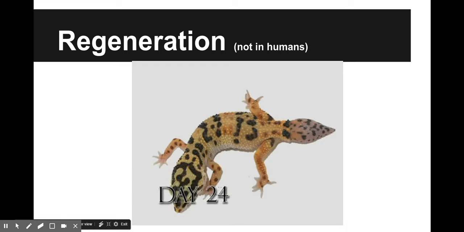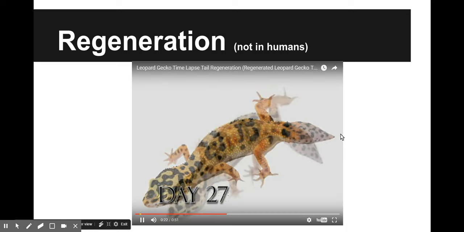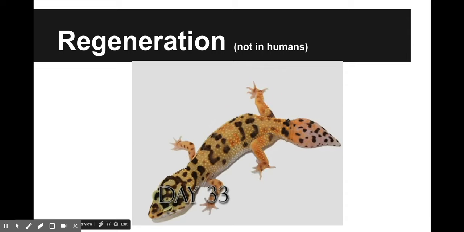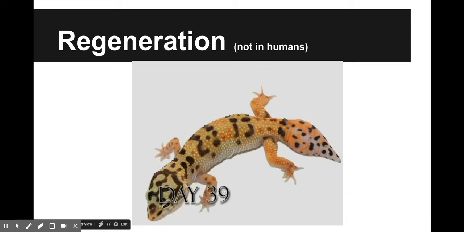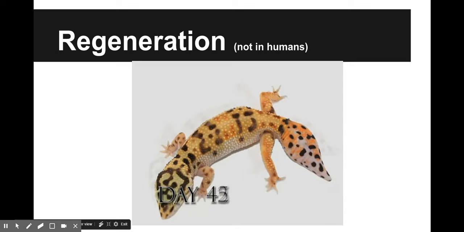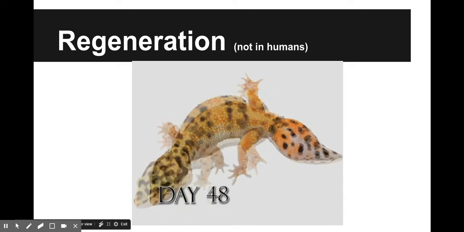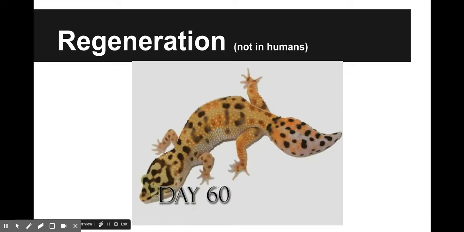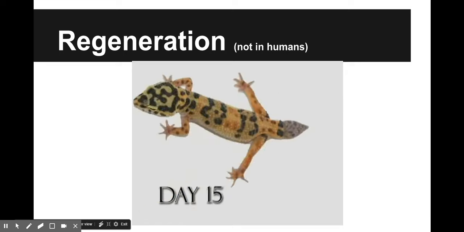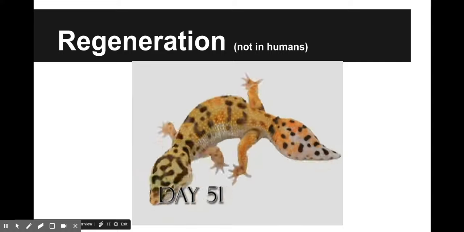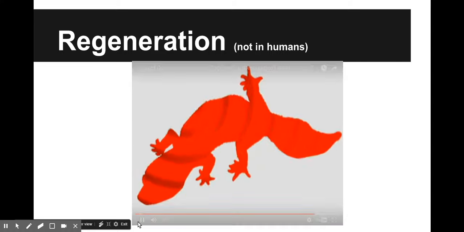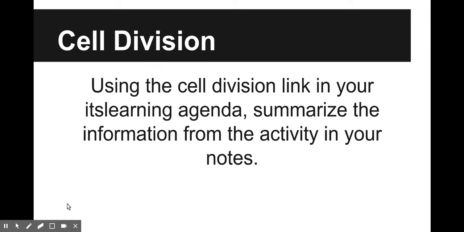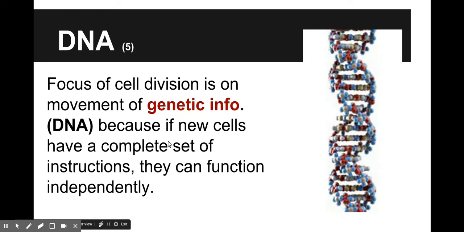And one of the cool things we can look at while this video is playing is if you pay attention to the shape of the tail and the shape of the head, we see another sort of mimicry here that's a great evolutionary tactic for this leopard gecko. What is actually happening is because the head and the tail are the same shape, it's another confusing mechanism for predators. The predators could accidentally attack the tail. So regeneration would be due to mitosis. That is something that is going to cause regrowth.